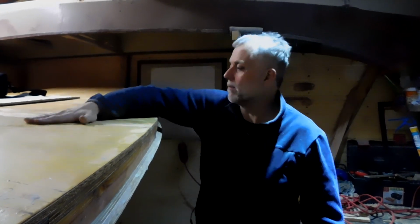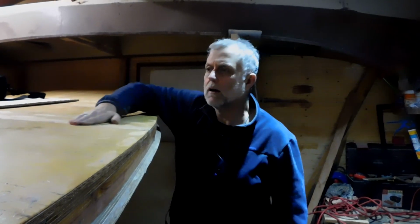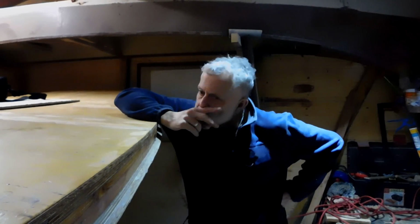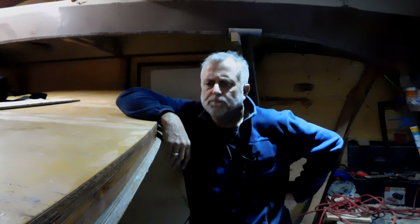I've only got one fill at the moment. They need a second fill. I shall use an easily sandable epoxy filler for the second fill, so we can get that smooth transition. And I think that leads me into talking a little bit about the design.